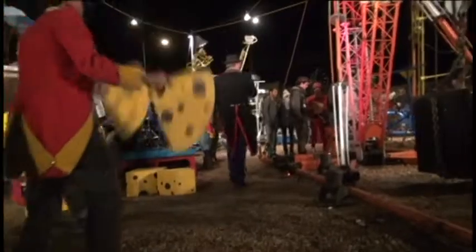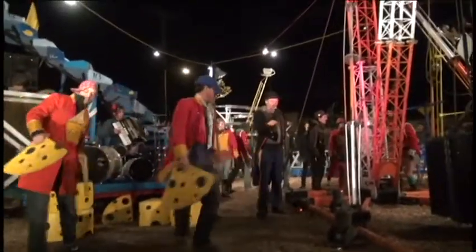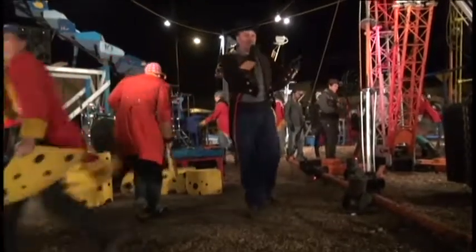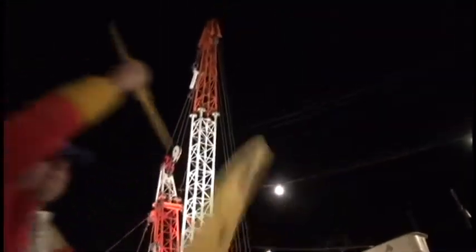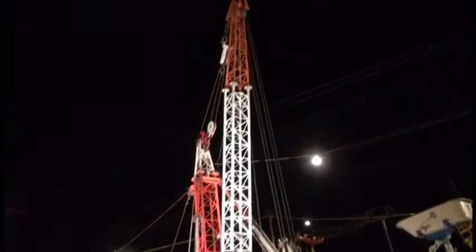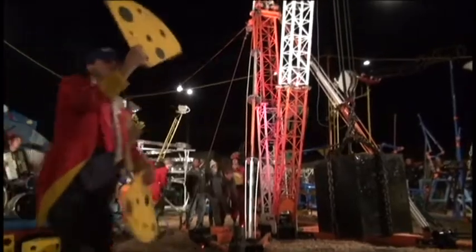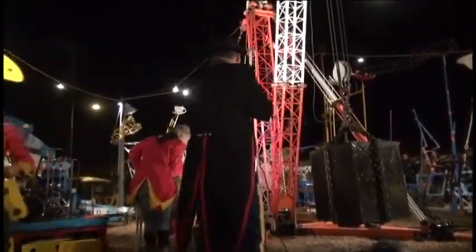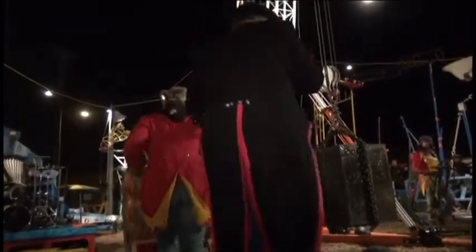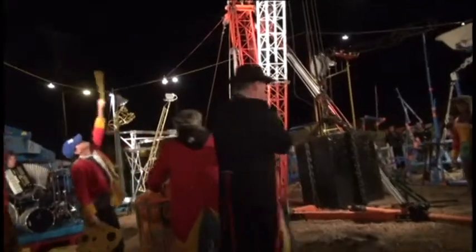Yes, ladies and gentlemen, what you're going to see now is they're going to operate the Chicago Derrick Winch, which is attached to this amazing crane. This crane is entirely hand-built. It took me 2 years to build this crane. It weighs about 4,000 pounds. It takes us 2 to 3 hours to build. But it has one job only, and that is to lift this 2-ton safe 600 feet into the air. 600 feet, yes, ladies and gentlemen. And what are we gonna crush?